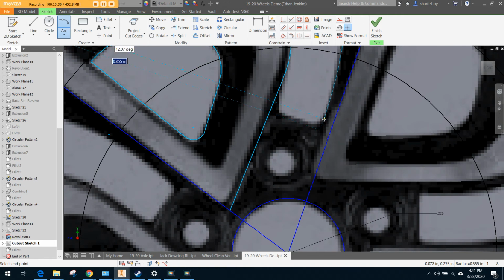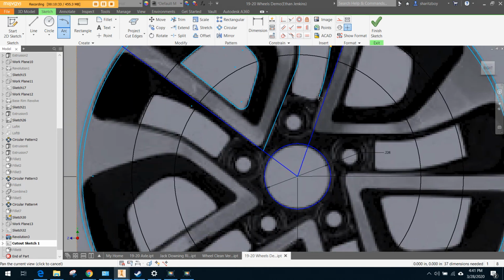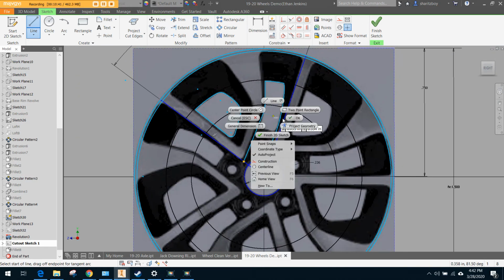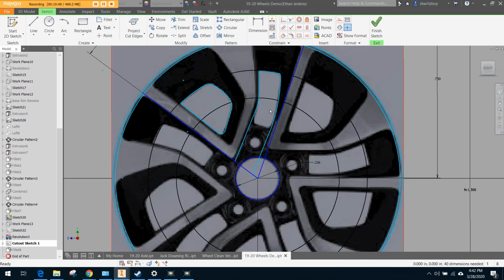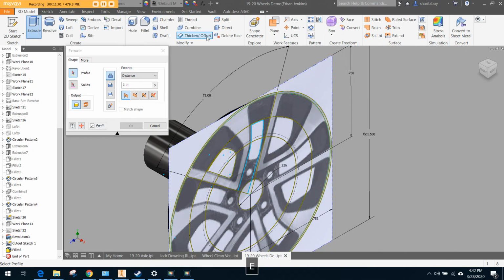Like I said, a lot of this is based off of this wheel, which is a little fancier than some of the others. So again, if you're doing a fancy wheel here, I'm going to trace over this whole area there. And then I think I lost my tangent. Cool. And I'm going to do that. Once again, I'll explain that later. But for right now, I'm going to go with that particular setup. And then from there, I'm just going to extrude those two areas all the way through.